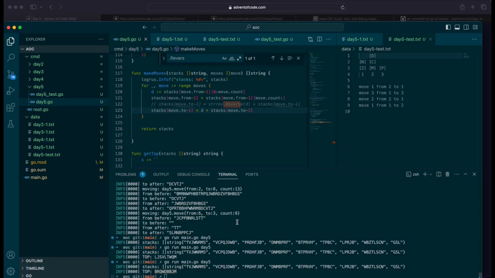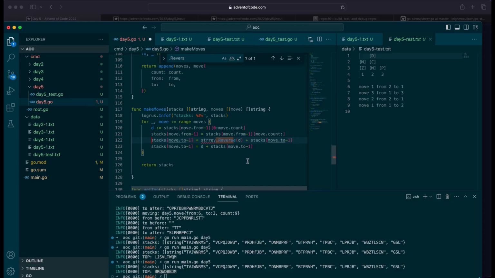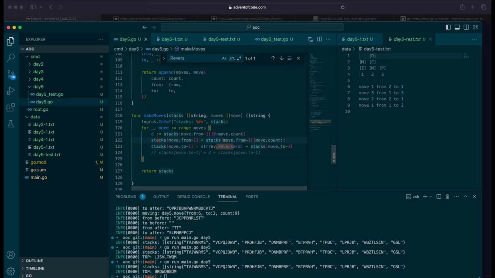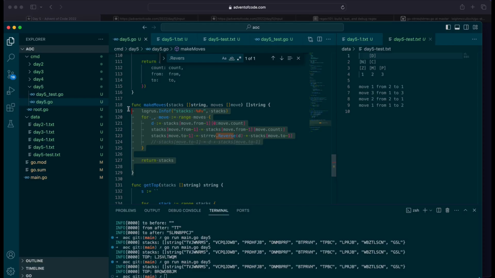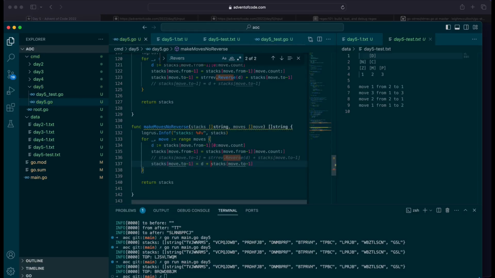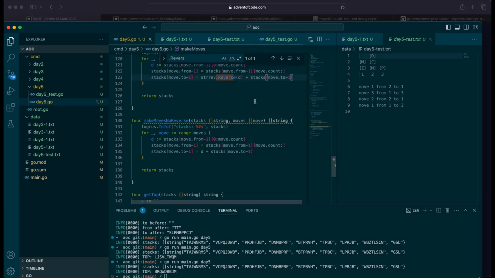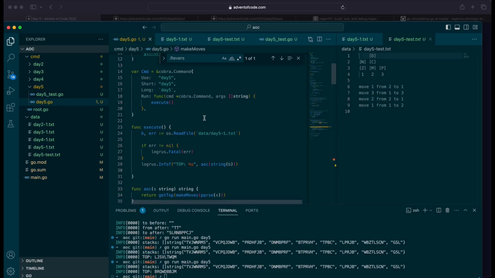All right. So I'm going to do just a little bit of cleanup here because I do kind of want to retain both sets of outputs. So let's see here. All right, I guess we could label this 9000, 9001.